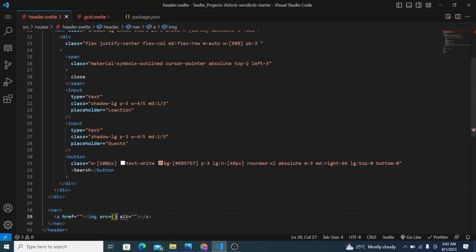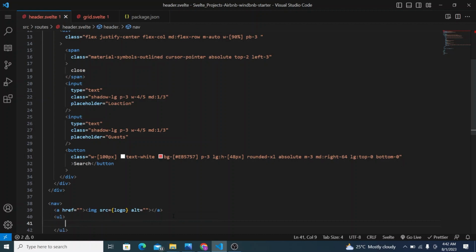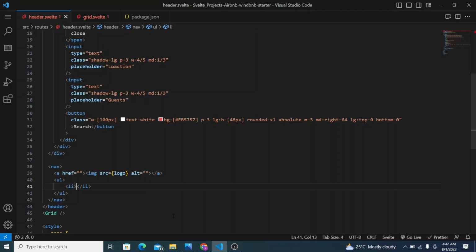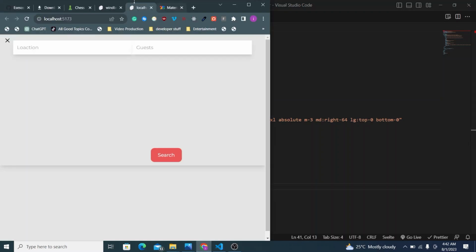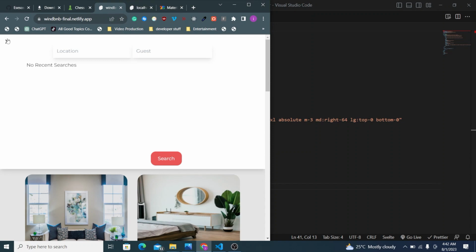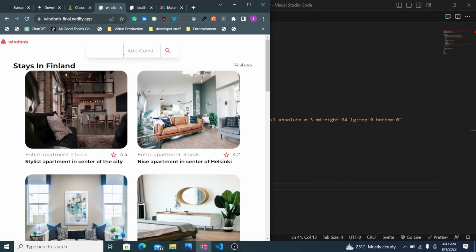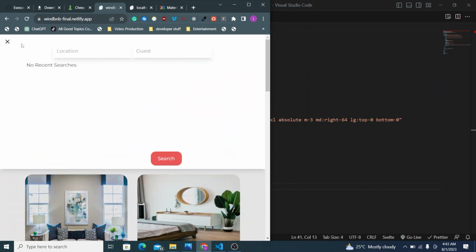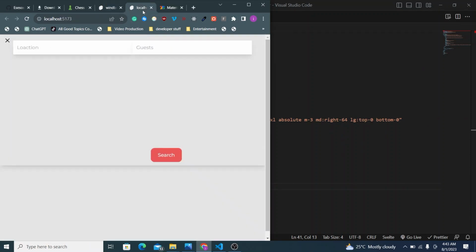You want to remember that we have already imported that logo before. Then a UL, and the li is just going to be this set of inputs right over here. This nice looking stuff.